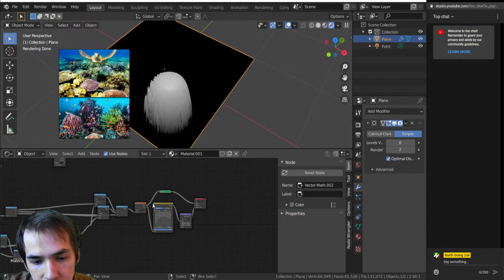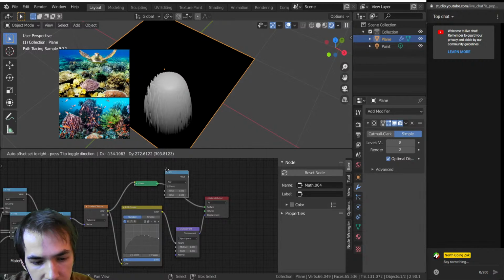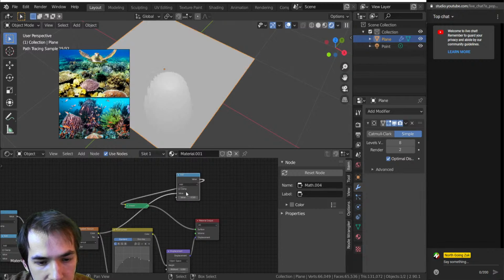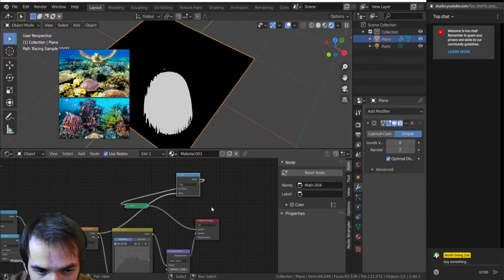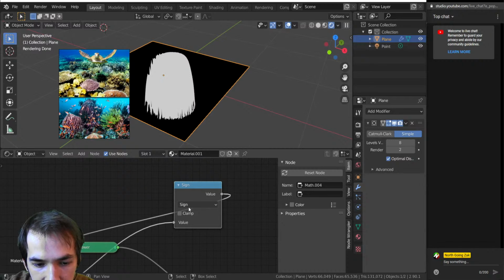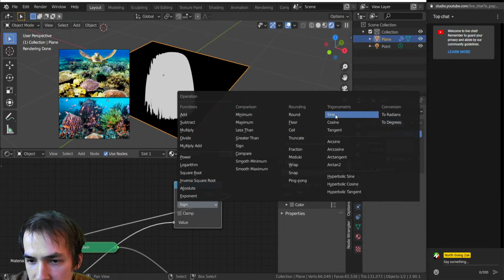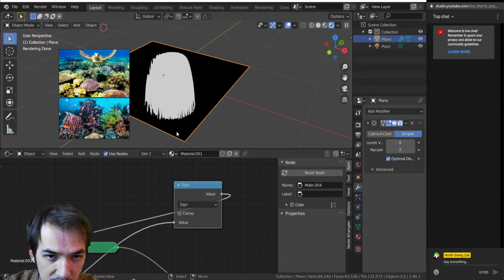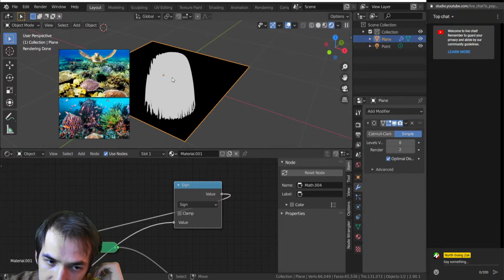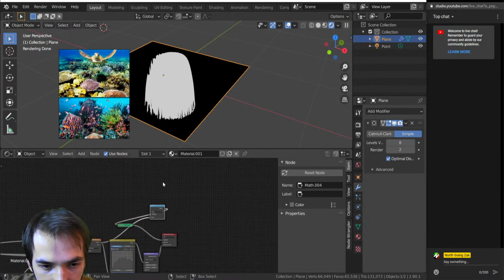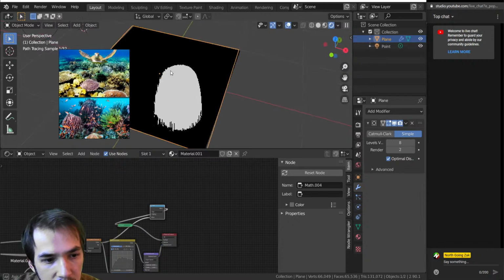And to mask this out, I use a math node right here, and I'll use this gradient texture, and I select sine, so we can see there's a sharp mask over here. And this is sine with a sign, not trigonometry sine. It's referring to the negative or positive sign, plus or minus. And so all of the values shown as white are positive. So it just draws a sharp line from there.